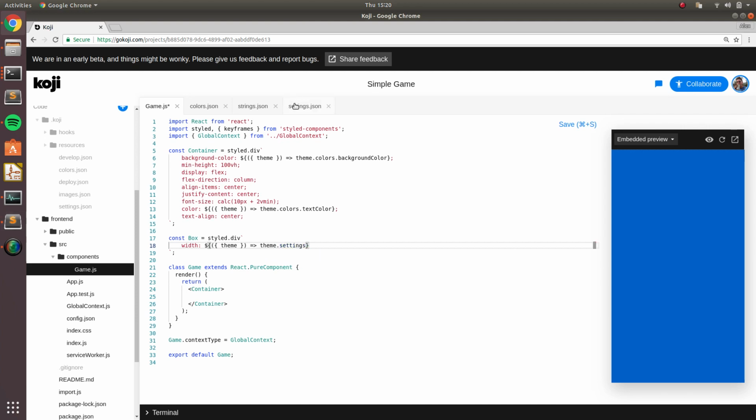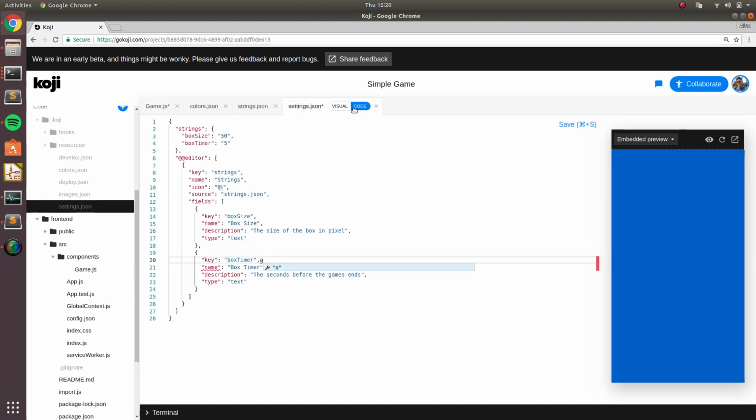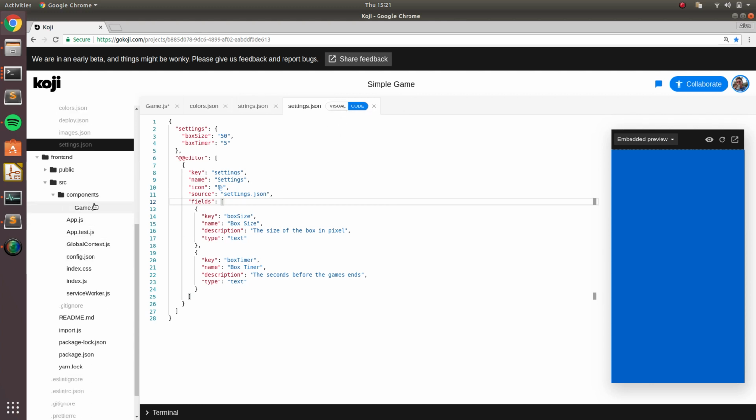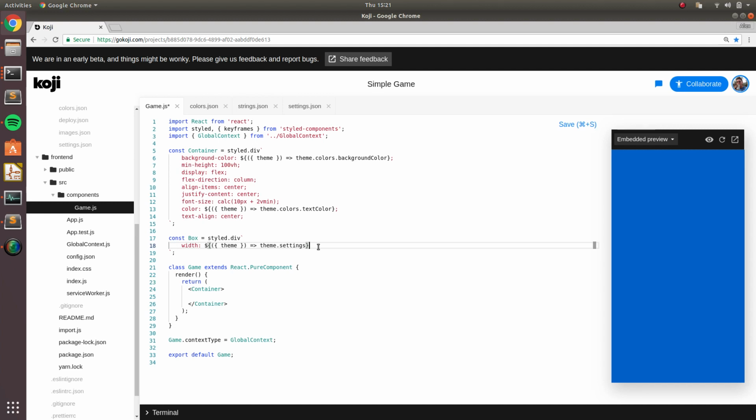Oh, something that I forgot to do that's very important. You go back to code. This is called string still in here, so we need to change this configuration file to settings. All right, let's select all those and change those to settings, and name has a capital letter in it, so let's change that. Save, and now our settings will update as the name settings. That's important to do. Now we're back to game.js, and we're going to finish our box.